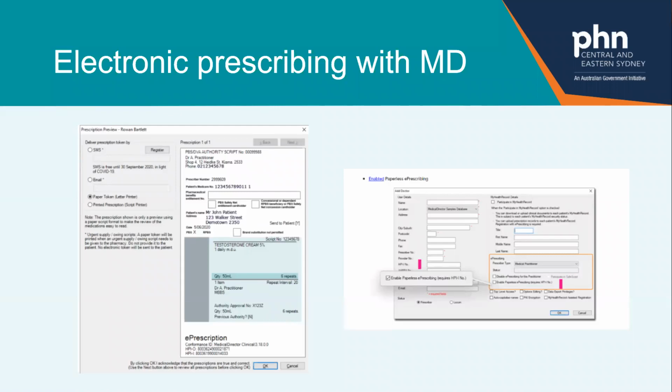And so, as I said, the workflow, as far as I'm aware, I'm not a general practitioner, but as far as I'm aware, it's very similar. There's not a lot of difference to how they would normally be working. It just is a slightly different way to actually send the prescription to the patient.